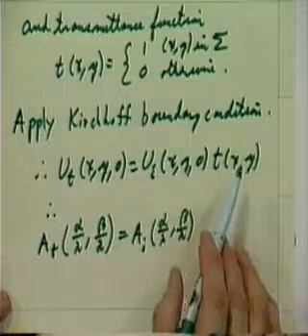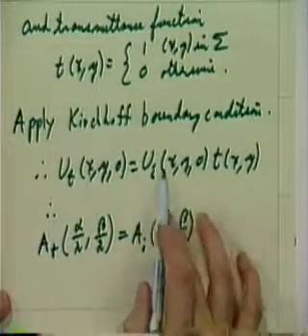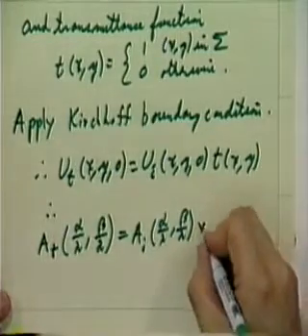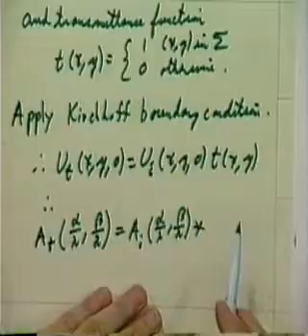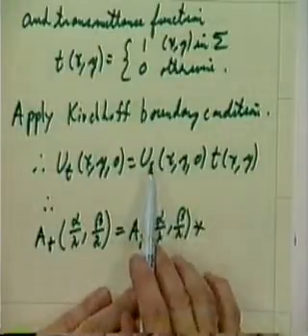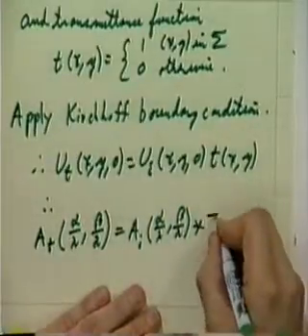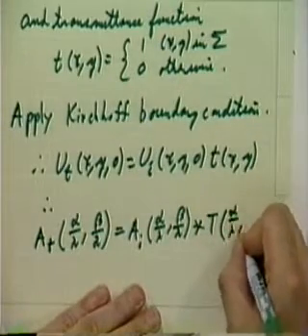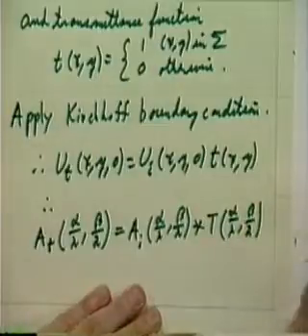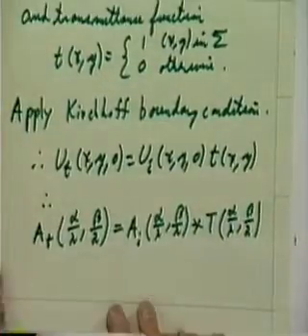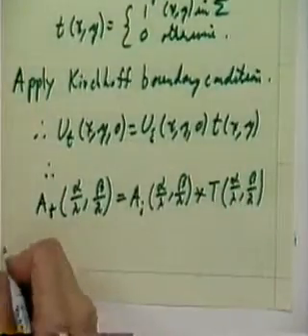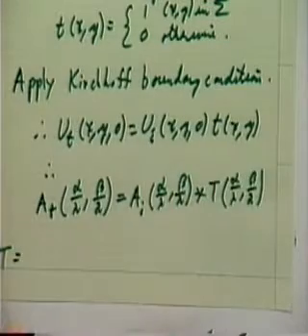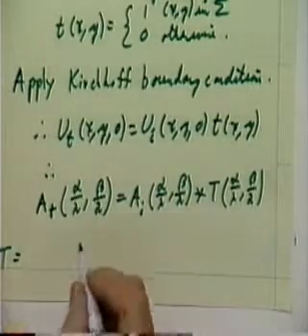Now when I have a product here, and if I take the Fourier transform of a product, what does Gaskill say we get? A convolution. Yeah, must be right there. Okay. So we get the Fourier transform of u convolved with the Fourier transform of t. So I'll just call that capital T. You know, this little convolution theorem is one of the most useful things you run across. It's so handy.